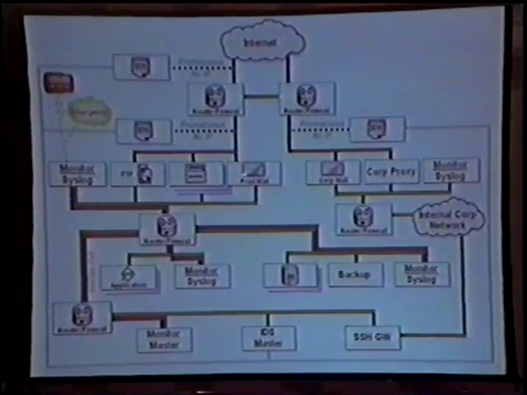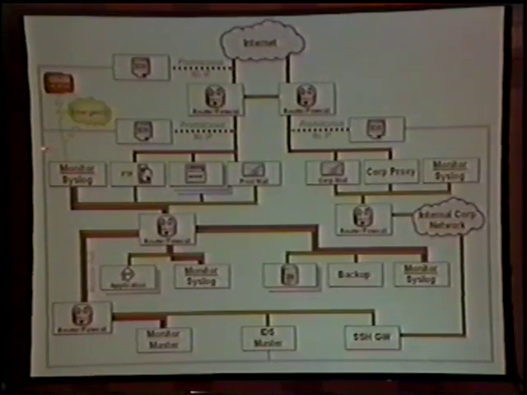They've got a back-end management LAN here, all aggregating to a monitor or syslog host here. So you've got a web server, FTP server, and a production mail server, all sending syslog and maybe SNMP traps right to this box. And if there's an emergency, then it connects to an out-of-band pager network right away so that you don't have to wait for further aggregation for systems that are failing.